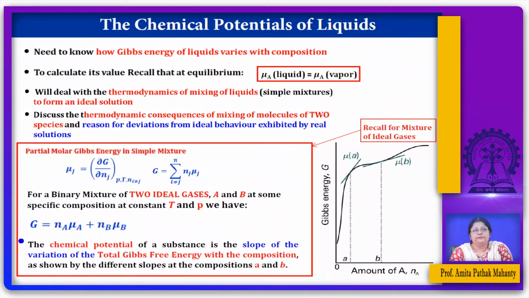So this is the basic equation which we are going to use so that we can utilize the equations which we had derived for the gas system. Then we are going to look into the mixtures, how the mixing is going to take place, whether it's going to be the same equations, and if it is, how, if I have to define the G accordingly, we have to see how we can extend that. And what is the consequence of mixing and what causes the deviation from the ideal behavior.